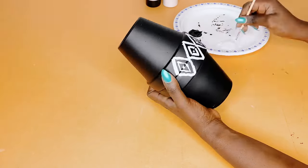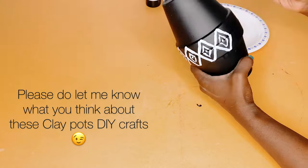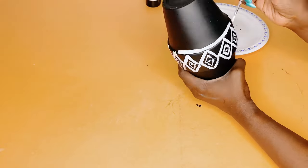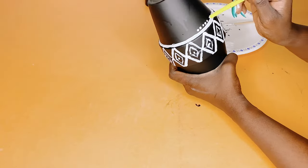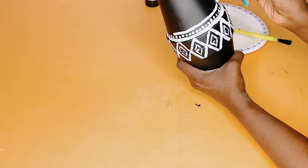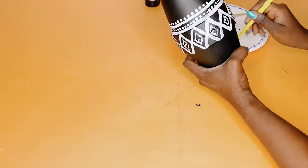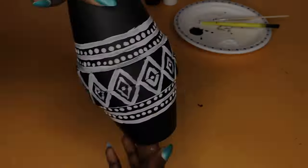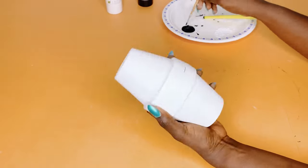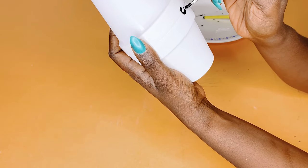In celebration of Black History Month, I thought doing a nice ethnic home décor piece would be fitting. This would be the medium pot, and once I am done with this, I will go ahead to do the same for the smallest vase in white. Here is the final look for that medium vase. And now onto our final vase — the last one, the smallest one. I will do the same design I did on the large white one.